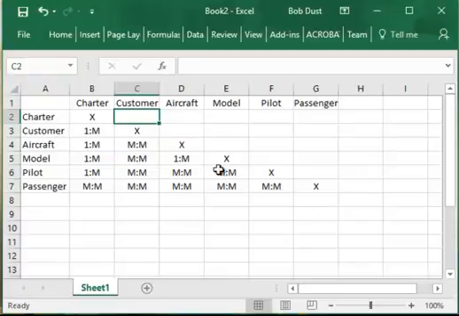So now I see my relationships. Next thing you do is go through this, and we will apply first, second, and third normal form to these relationships to see how they work out.